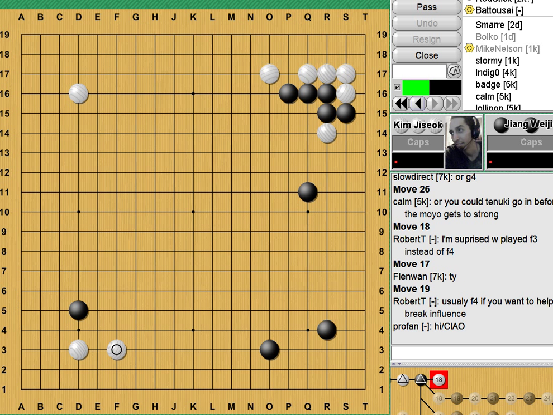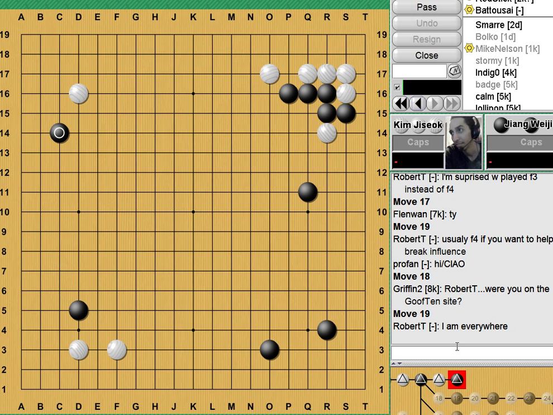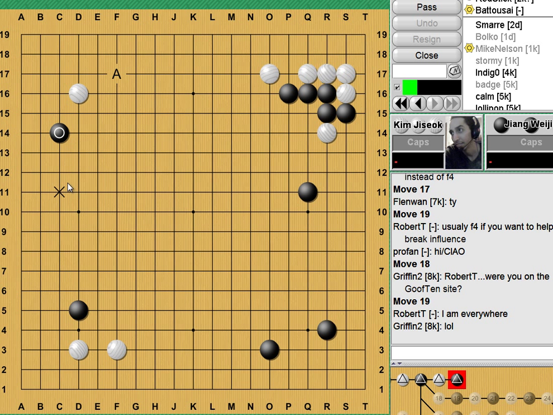So White plays simply. Black says, well, I'm not going to play simple. I'm trying to develop very, very fast, so I'm going to approach you and see if I can get a framework here as well. Again, many options here. Can answer, can pincer, can go back and pincer the 3-4 stone, whatever you want.